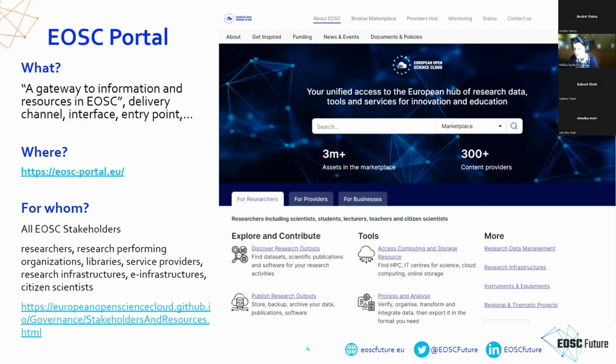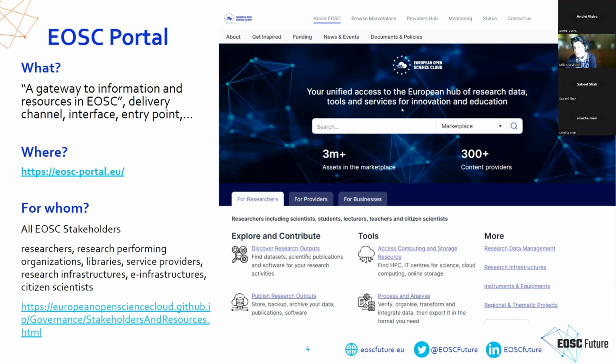Now it's quite integrated, and I don't expect major changes in its interface. So you have a search functionality there, and you can search the Marketplace, and you can also search this web portal. It has various types of materials there. You can find information about projects. You can find some very interesting use cases, and it's intended for all sorts of stakeholders.